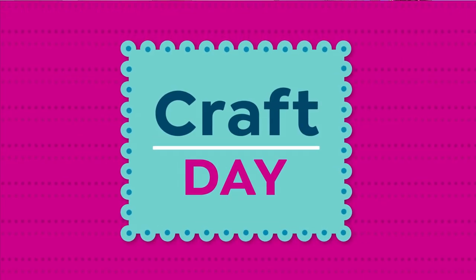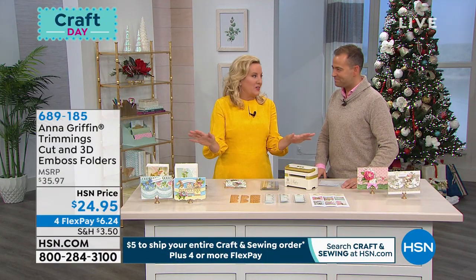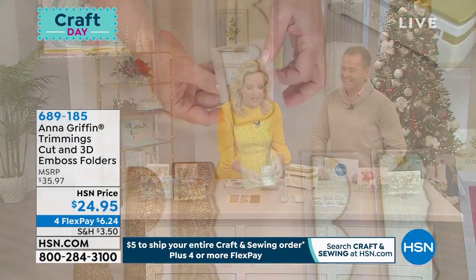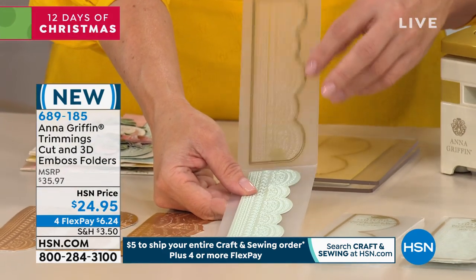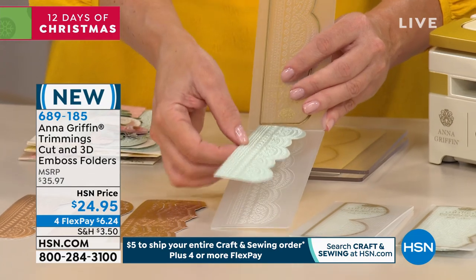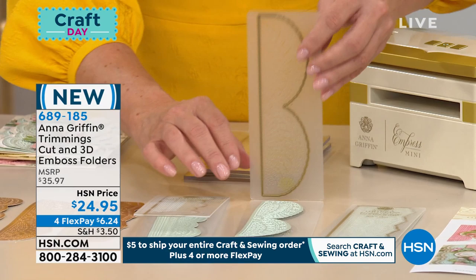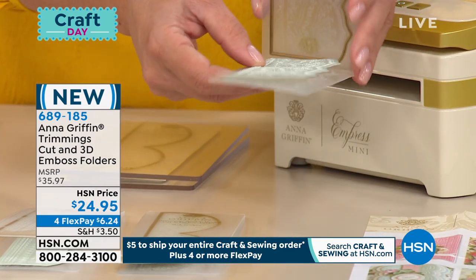Okay, let's move along. Brand new trimmings, cut, and 3D embossed folder set. You've been watching me all day, and so many of you have. I've been demonstrating with these, and this is our brand new borders embossing and cut folder. So emboss and cut. See the die is embedded in the folder, and it's going face down into the paper. And what it's going to create in one pass is that beautiful layered confection. So you're getting three of these, the large scallop with incredible detail. And when you're embossing all of that, cutting it at the same time, single pass through the Empress Mini, you are getting a treat.